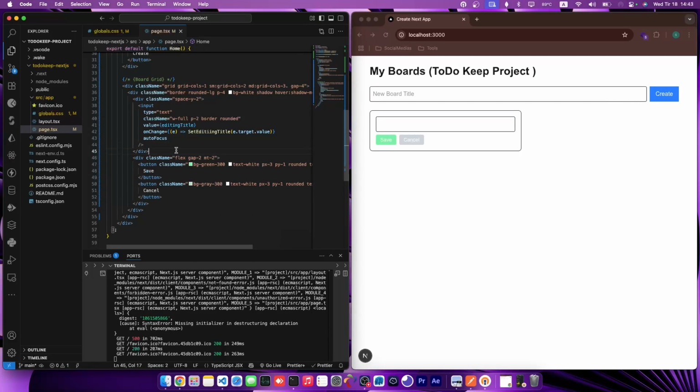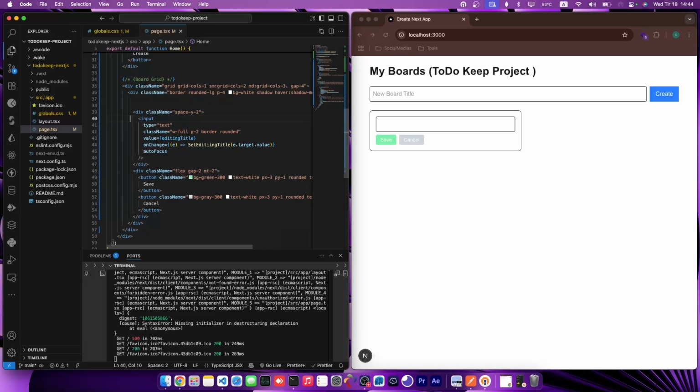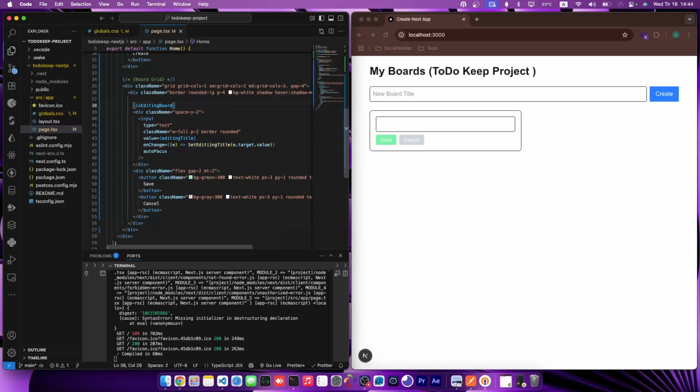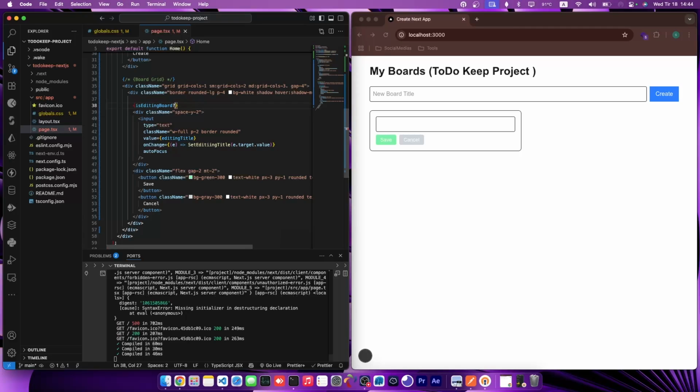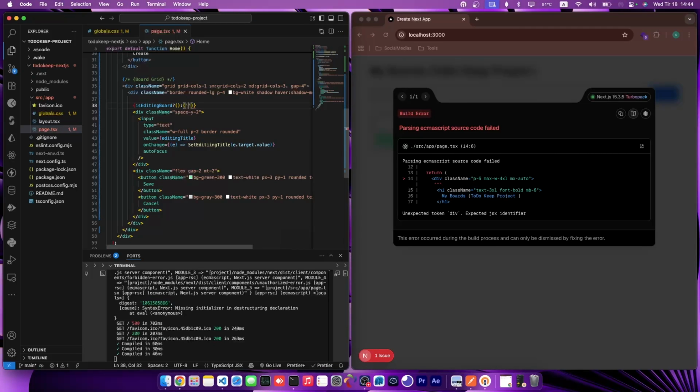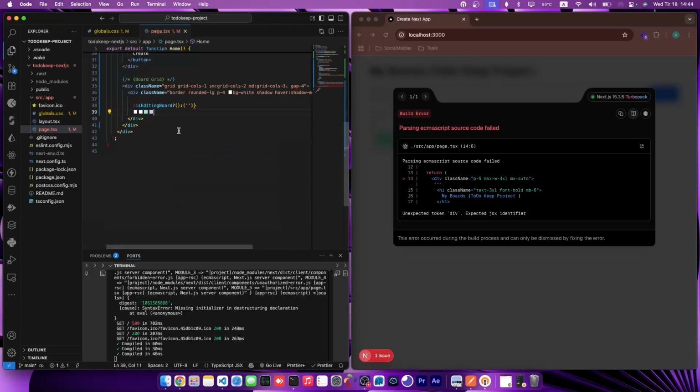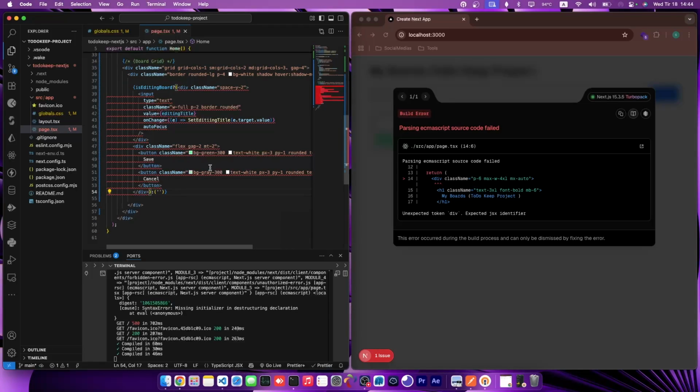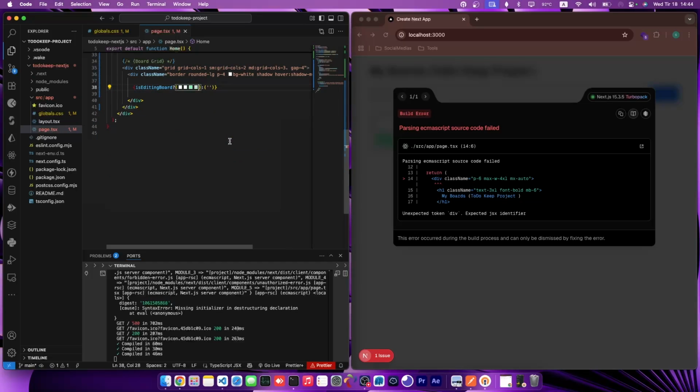I write a condition for this. I define an if like this. If true, run this section.